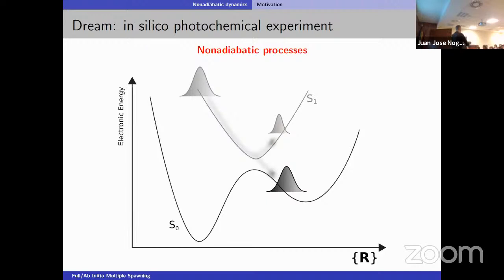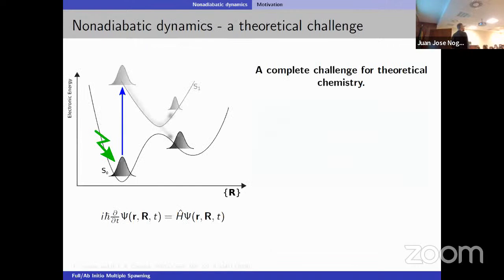However, when I show you this little plot, it looks very simple, but what I'm actually telling you is that I would like to be able to solve the time-dependent Schrödinger equation for a molecular system. If you focus on this wave function, this is a molecular wave function where you have electrons, nuclei, and time. You may already know that just for the electronic part, we suffer a lot. Quantum chemistry is a very difficult field to get the electronic part of the Schrödinger equation right. So now I'm coming and saying, oh, I want to add time, I want to add all the nuclei. This is definitely going to be something we need to approximate, okay?